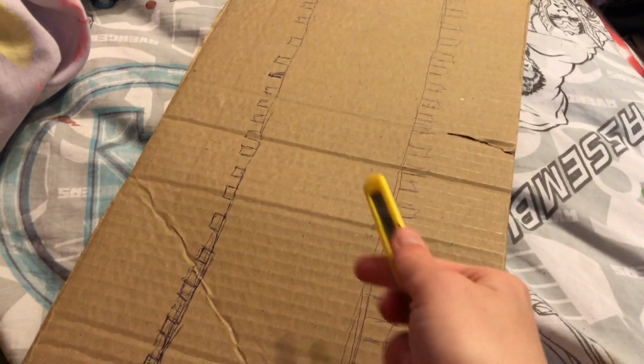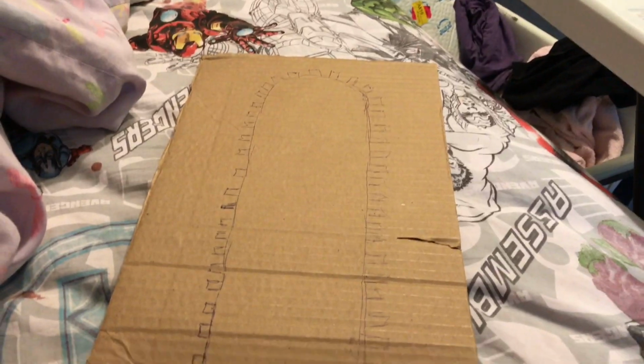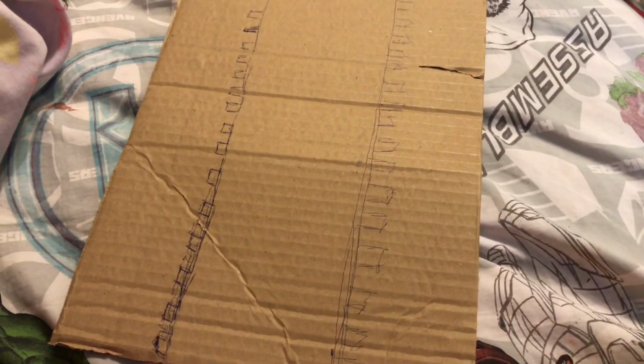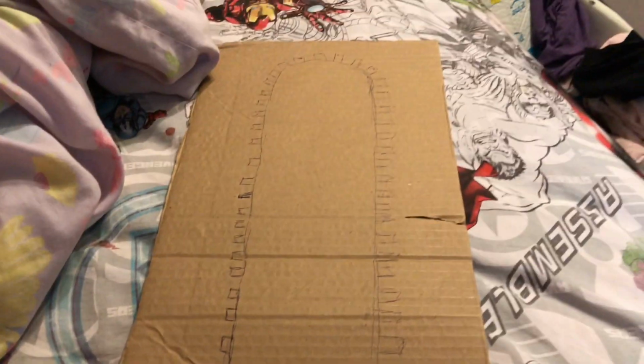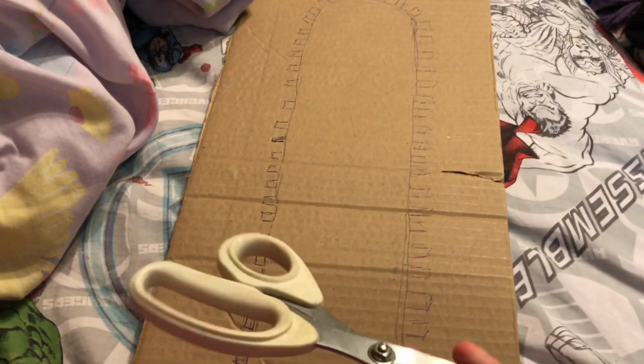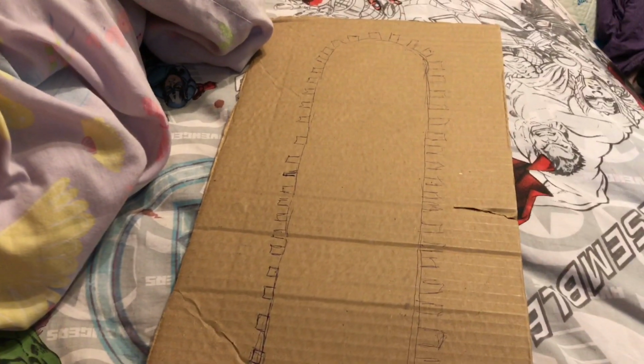I'm also gonna be using my X-Acto knife. I won't show the blade. To cut it out so I can get more precise cutouts. But then I'll use my scissors sometimes. These are fabric scissors, and I know you shouldn't use fabric scissors on things that aren't fabric, but I have a different pair of fabric scissors that I use for fabric. Sometimes I use these for fabric because I don't really care.